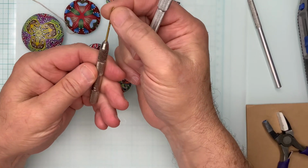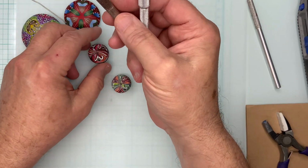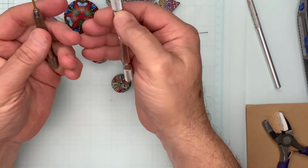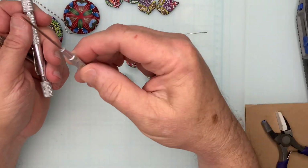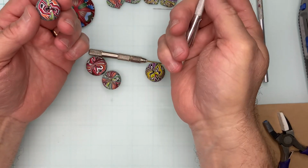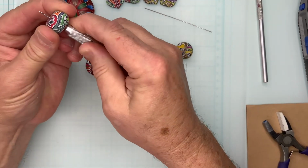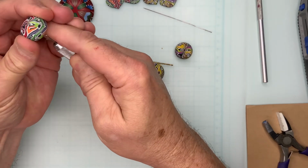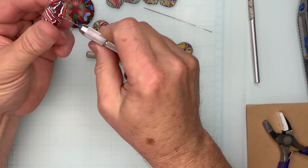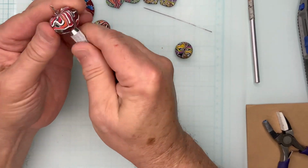So this is a 1/16, which is what I usually use for beads. And this one is a 1/32, which is hard to find, but there are small kits of mini drill bits that you can buy. And then this is a needle tool, which I'll need for something else. So first thing I do, I already have my pilot hole because we used the steel bead pins to bake on. So my hole's there already. And this one you can see it's already bigger than the hole, so that's unnecessary. This one is just a nice tight fit. These are the ones that didn't come off the pin easy.